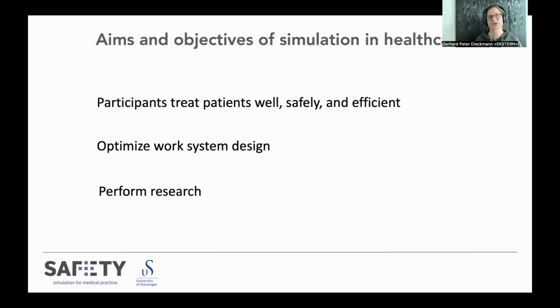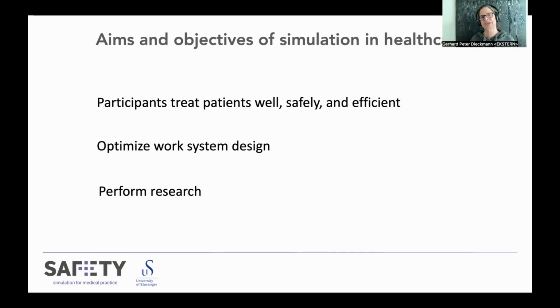The main objective probably is still that we help participants to treat patients well, safely, efficiently. We can, for example, set up situations that are seldom, that are quite critical, that you really get right, that are potentially dangerous for patients. And we can create simulations that allow participants to gain experience with this. A little bit like a vaccination concept. You have experienced the challenge in the simulation setting, and then the hope is, and also the data shows, that you would be better prepared in clinical practice to actually deal with the challenge.